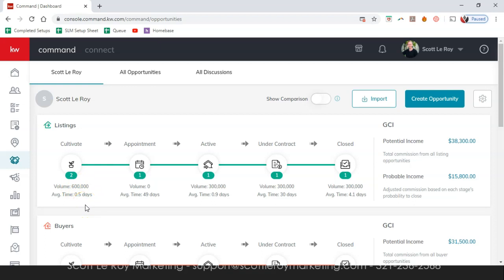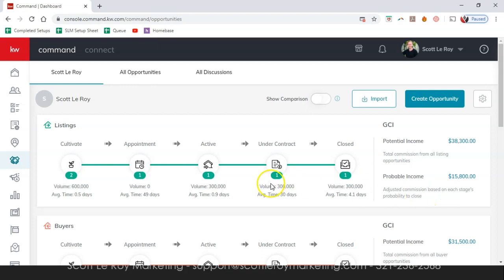Previously, the last time that I created an opportunity was about 24 hours ago, so that's why it said 0.9. In this case, I just added it in right now, so when you add inside current versus 1 day, you're going to get half a day. And if we notice over here, my potential income went up substantially. That added in the extra $9,000, but my probable income is still down here at $15,800.